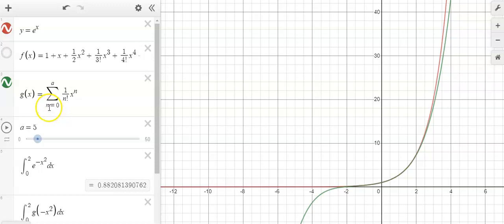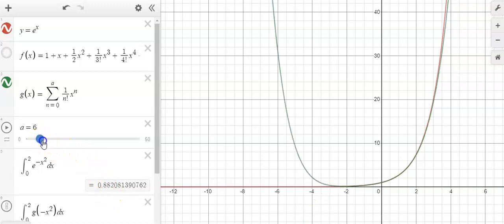We now have from the 0th to the 5th term. So 0, 1, 2, 3, 4. You can't see the 5th one. But it's just those 5 terms. So if you were to integrate just those 5 terms with g of e to the negative x squared, again, look at the substitution. I'm just replacing x with negative x squared. Notice the integral comes out to be only about 0.3 instead of 0.88.